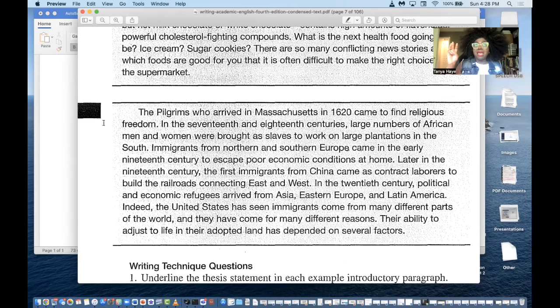So that's the fourth introduction that this textbook has shown us. And there are others, but these are four that you can depend on. But it's really up to you to decide on what you want to say, and then the tone you want it to be in, and then the type of introduction that would introduce your thesis and make this appropriate and relevant to whatever the topic is. So I hope those examples helped.